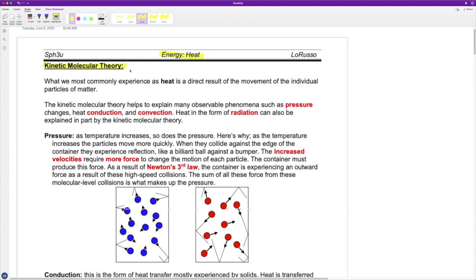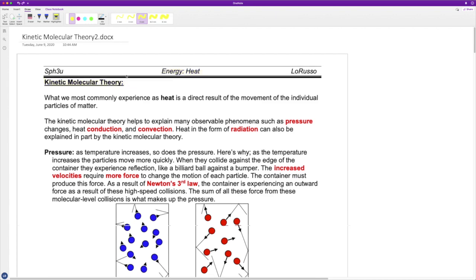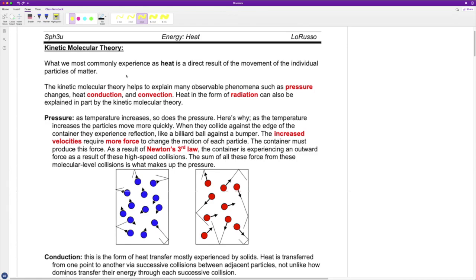So if you recall, kinetic energy is the energy associated with motion, and heat is the motion of subatomic particles in place. So not to be confused with bulk kinetic energy, which is related to translation. And what that means is when one object moves from position A to position B. So that is what bulk kinetic energy is. Heat has to do with the vibration of the atoms or molecules themselves.